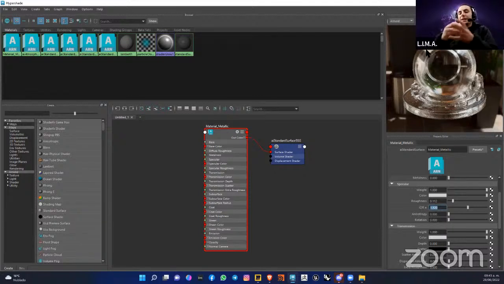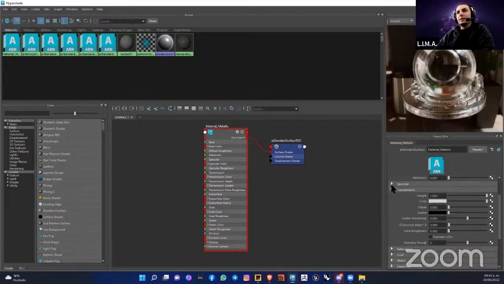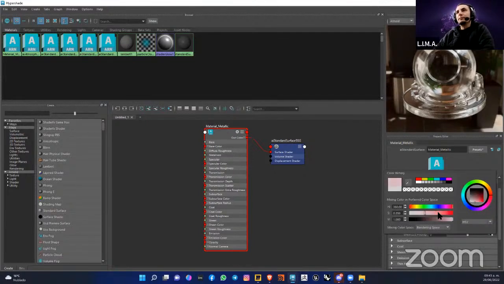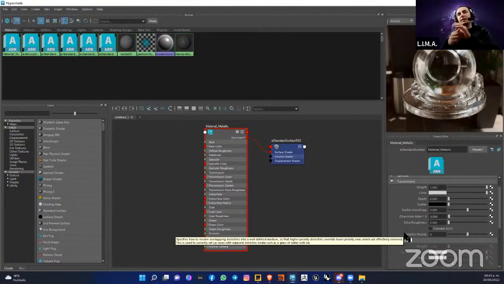The way you control the bouncing of light inside the material, that's where the subsurface comes in. I will decrease this one. Of course, here you can change the color of the glass if you want by using this particular node. I will leave it in white to explain the next one. The subsurface is a particular method of light bouncing inside a transparent material. It's like the light bouncing inside the depth of a very particular material. It's, for example, how light bounces in human skin depending on its depth, more or less like that.